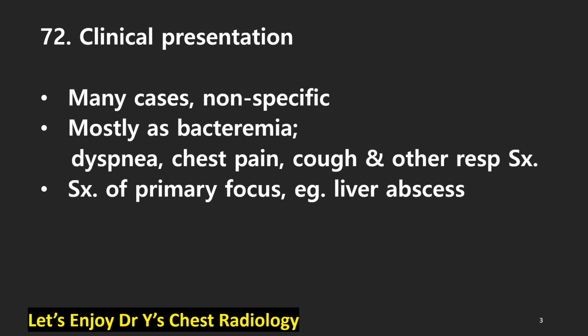Clinical presentations. Clinical features in many cases are nonspecific, not indicating the name of the disease, septic pulmonary embolism. Not specific, mostly as bacteremia. The symptoms of bacteremia, such as dyspnea, chest pain, cough, and other respiratory symptoms. Of course, the primary focal symptoms, such as liver abscess symptoms, are present.